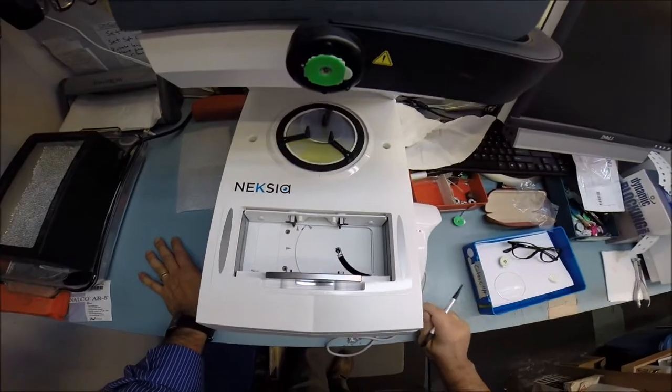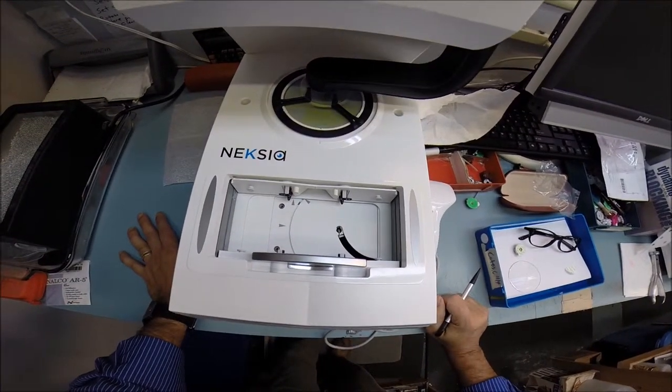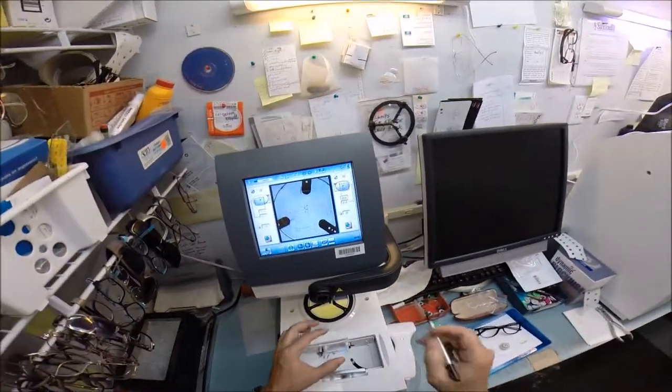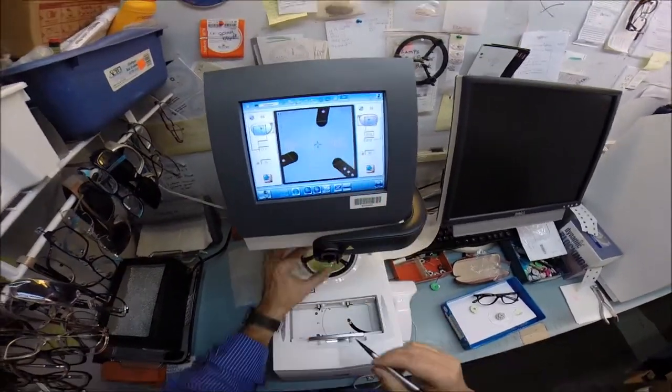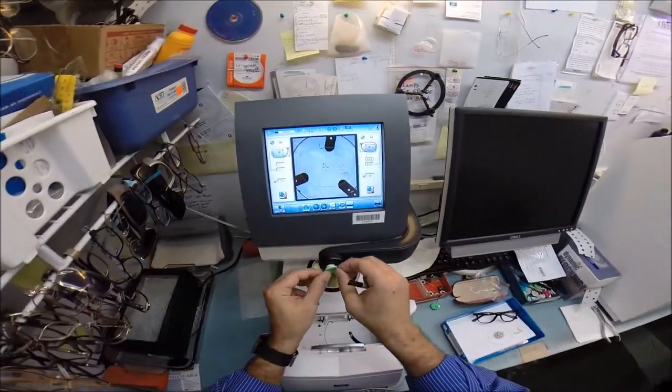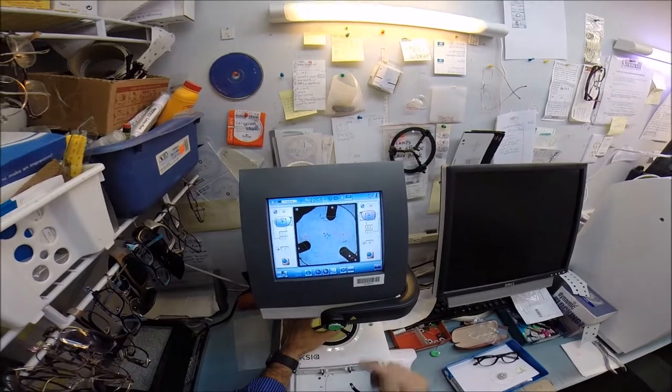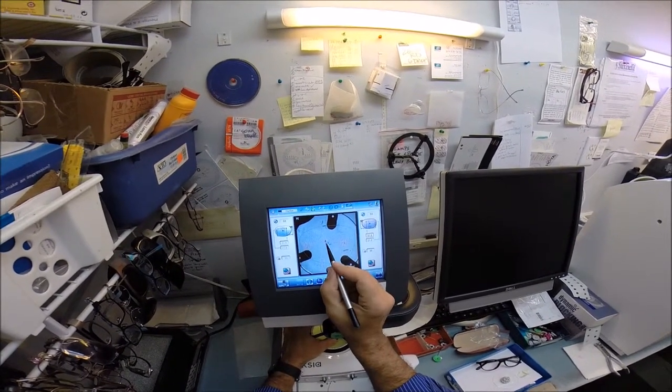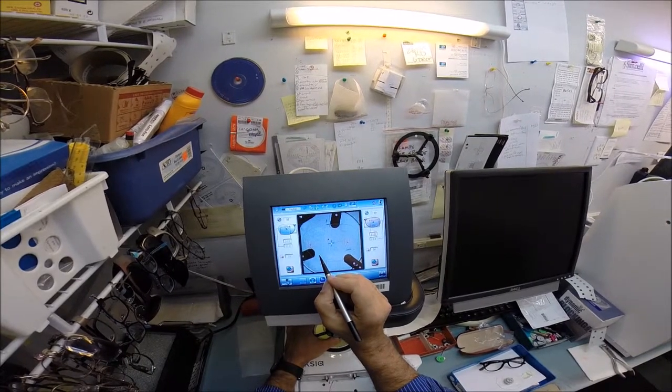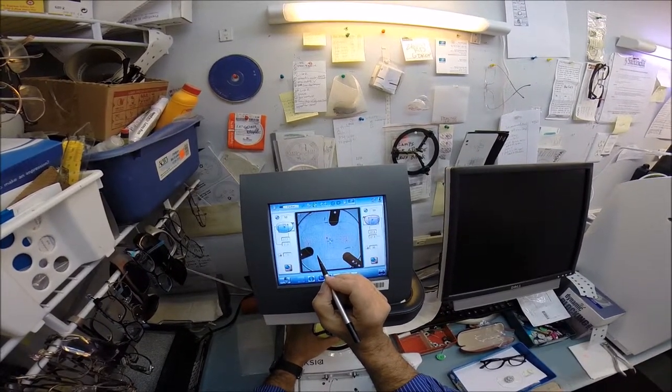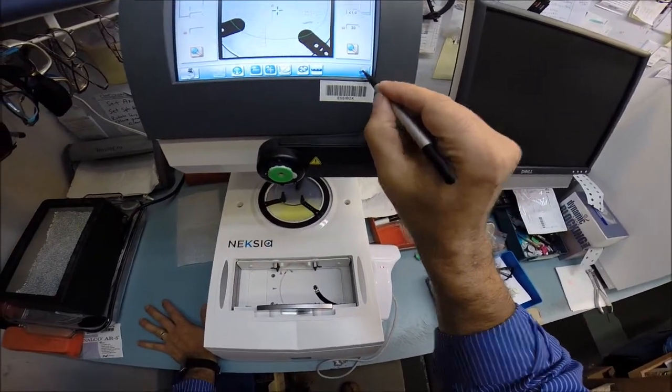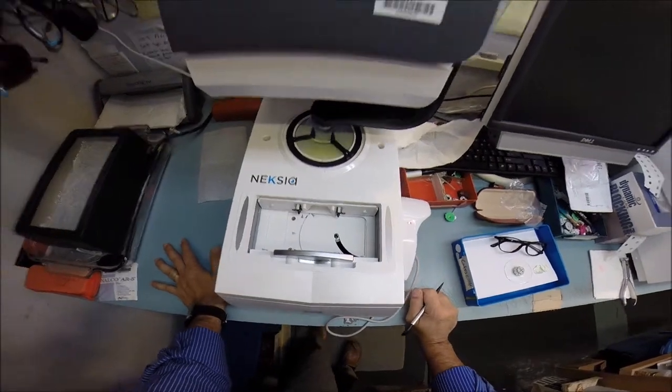The invisible bifocal does take a little bit longer than my single vision ones. I'm just going to hit that button which is going to make that lever arm go and apply the block to your lens. Now I'm going to do the same thing for the left lens. This automatically flips the shape over. Get everything lined up again so that goes into the optical center and then these two dots are going to be lined up on that line. I'm going to hit the button again to make the arm come down and apply the block to your lens.